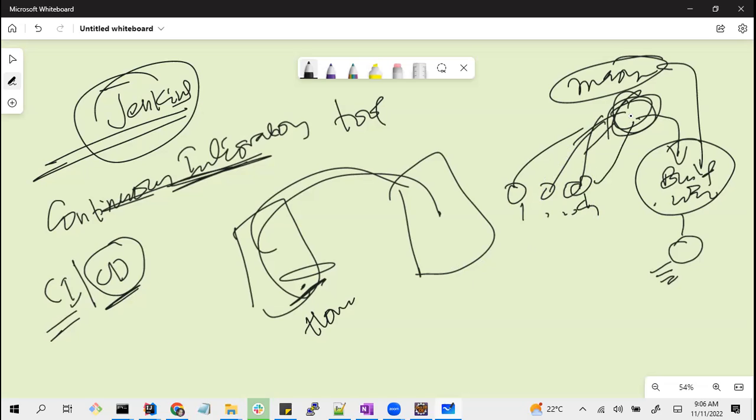Whenever there's a change happening to the master branch or the main branch, the build should be triggered. Why? Because somebody has pushed some change in the source code. You have to test, you have to run the smoke for that. Then the build will be taken out, and your DevOps guy will deploy it on a QA environment and ask the testing team to carry out one round of smoke testing because the new build has come.